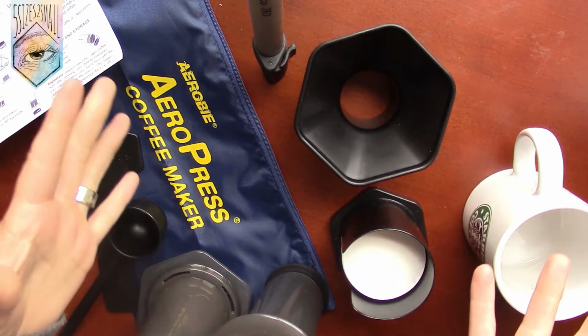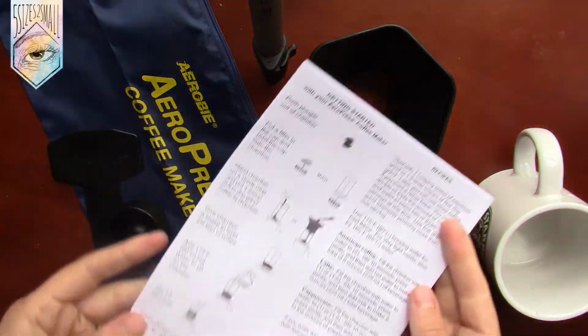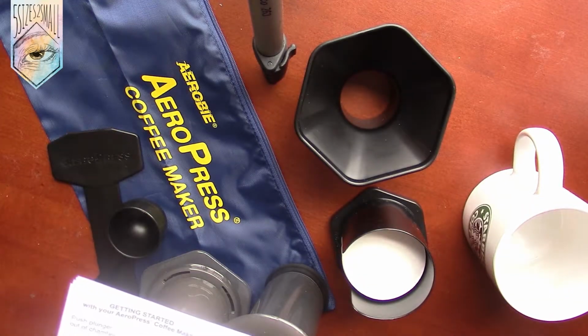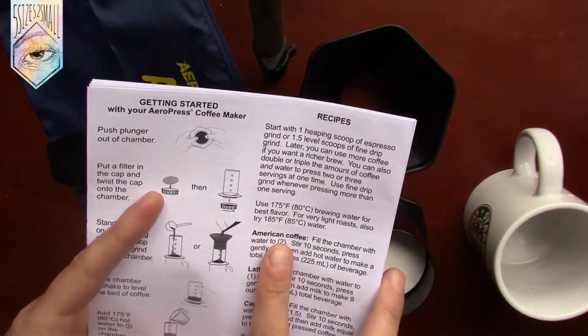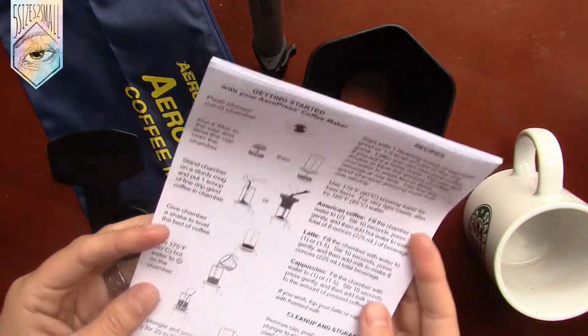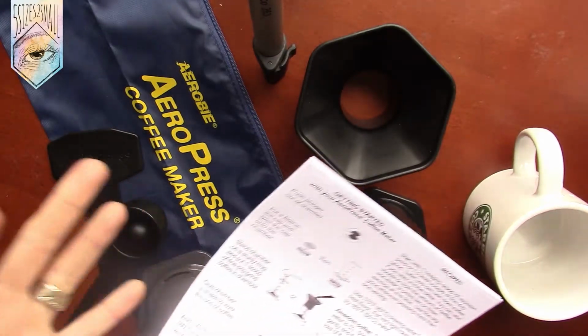So I will be making a cup with my new Aeropress, which I am very excited about. And I will show you the process. Okay, be right back and I'll show you all this. Okay, so here we are. I've got everything opened up now. I've got the recipes here as well. So I'm going to just do the very basic American coffee. I think it'll be the best way to taste this blend, to know how much I like it or how strong it is, and then I can decide how to change that.